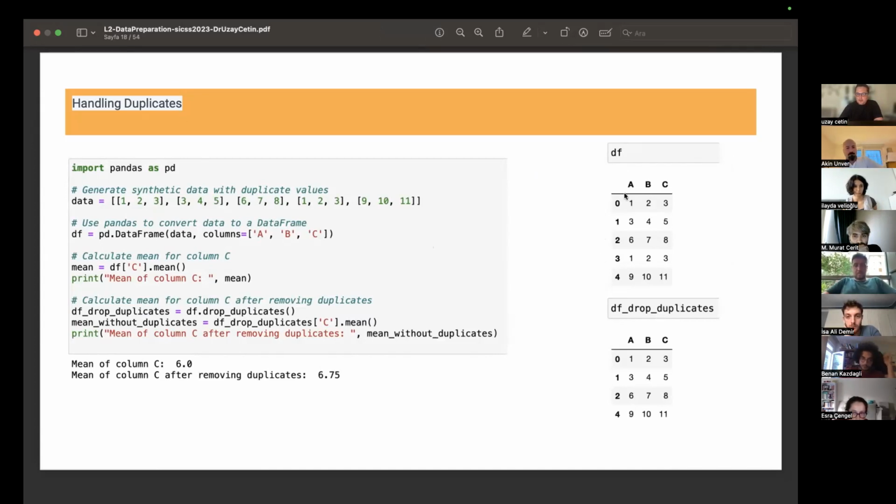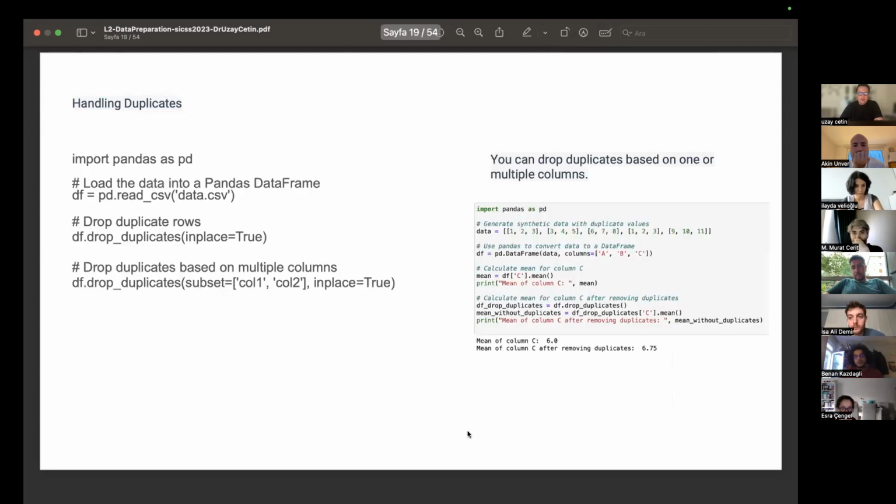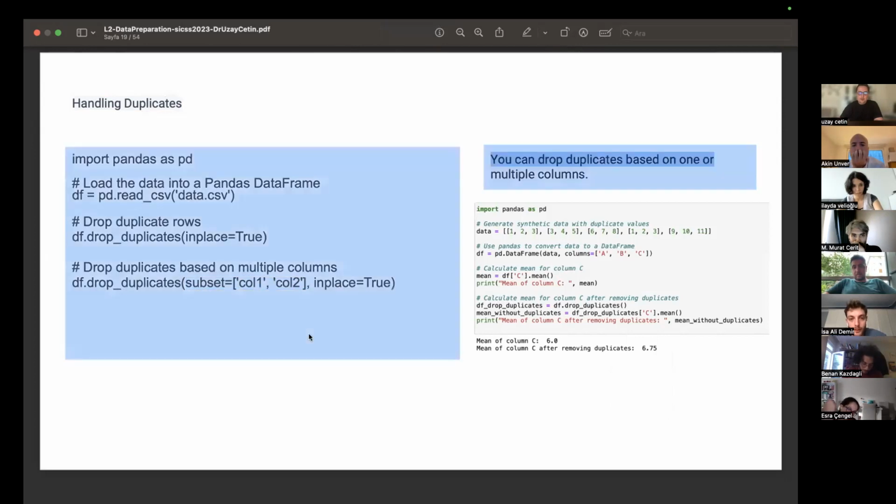So for example, this is our data frame, and rows 1, 2, 3 have exactly the same content. If we run df.drop_duplicates(), what we have is this one. The first is kept, and all the rest, if there is more than one duplicate, are gone. You can also apply drop duplicates or drop NA to a subset of columns, not all the data. This is a parameter that you can use. Okay.